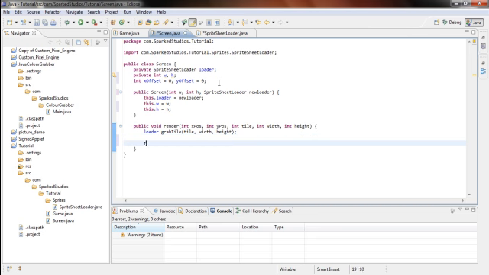Okay, so for int y equals 0, y is less than height, y plus plus, for int x equals 0, x is less than width, x plus plus.